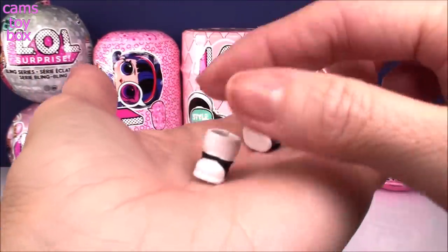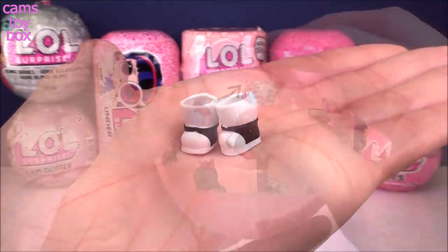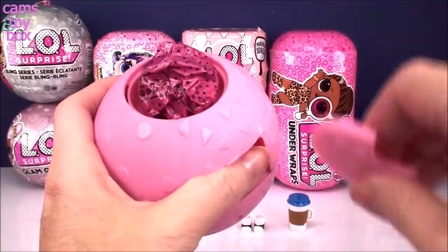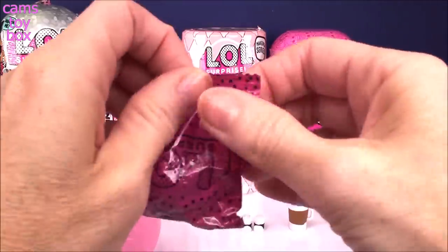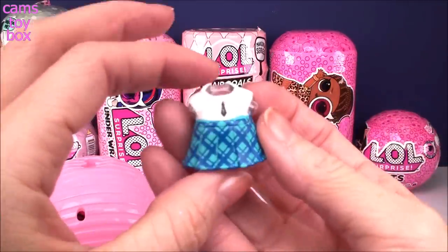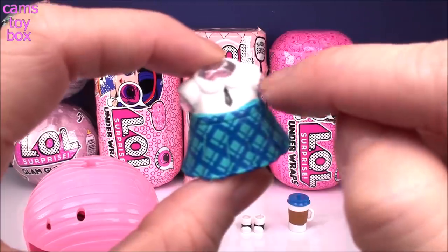Next is our doll's shoes. We got black and white with little white bobby socks. Next should be our doll's outfit. And we all recognize this fabulous outfit, the little plaid skirt, right? And that awesome little tie.